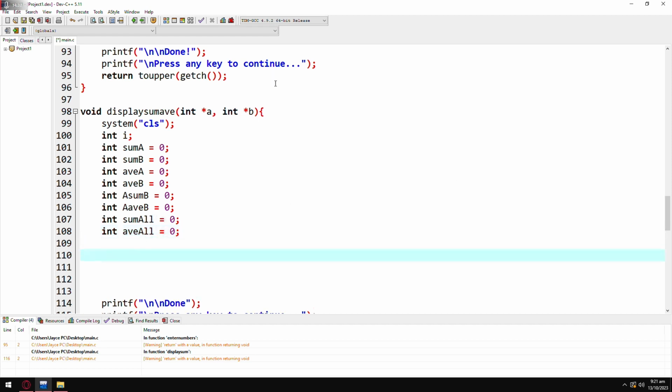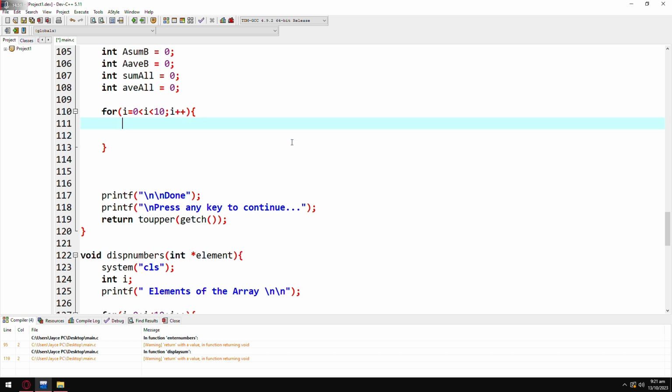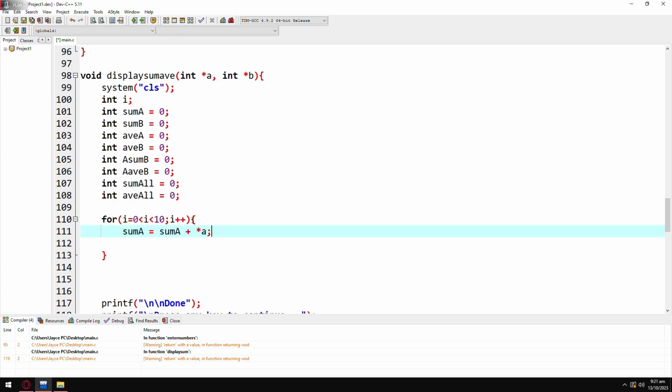And for our for loop, for i equals 0, i less than 10, i plus plus. So sumA equals sumA plus A. So ito, kapag pinag-a-add lahat ng value or rather mga elements sa array na A. Okay?